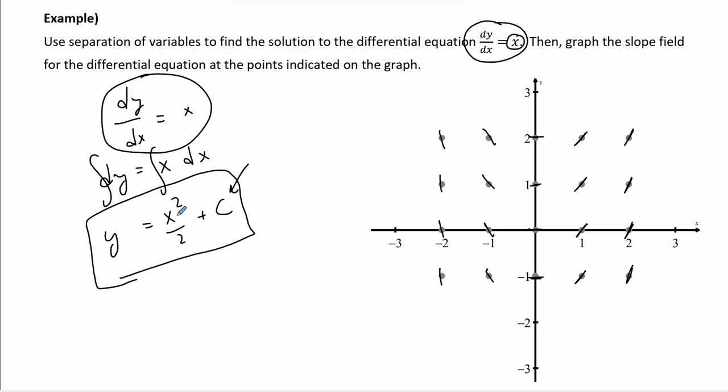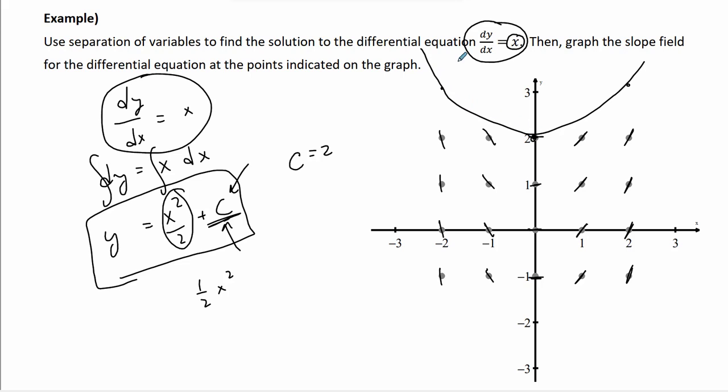What that means is, this is a parabola, x squared over 2 is a parabola, plus some c. Depending upon what c is, for instance, if c is 2, that means the graph is going to get shifted up by 2. And then the graph is 1/2 times x squared. So my slope is basically a half. I'm going to go up 1 over 2, so it's like over here, and it's going to be a very, very flat kind of parabola.